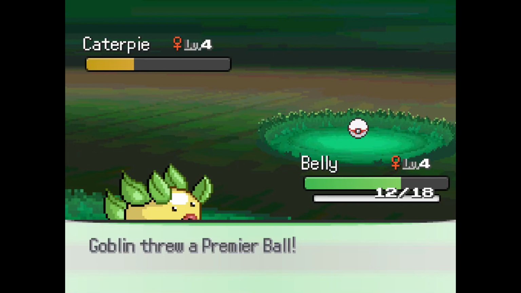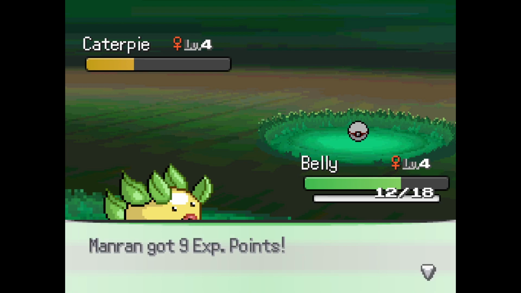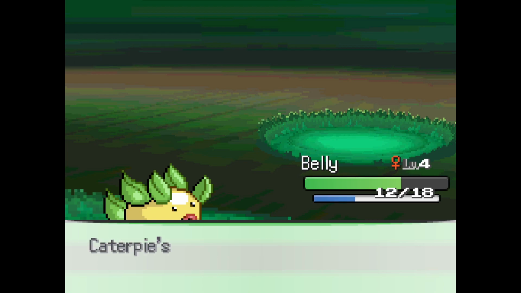I may actually fuse this Caterpie with a Charmander. I get a fire bug. Fire flying, technically, at a certain point? So, at a fairly early point. So, bug fire. Or bug fire.